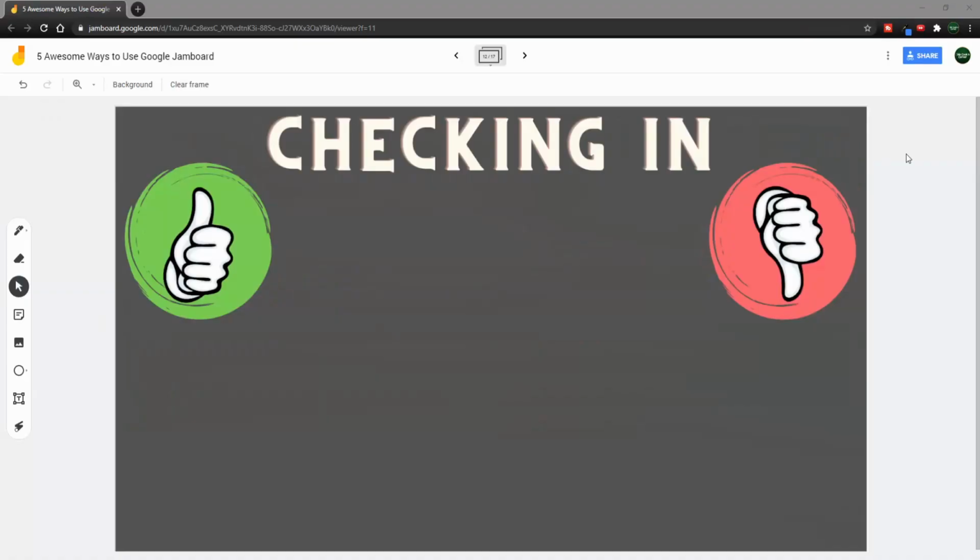Number four on our list takes a look at checking for understanding, and using Google Jamboard there are a number of ways that we can do this. The cool thing about Jamboard is that you can pull these things up at any time, link it in the chat, and students can hop on and just put a sticky or even just draw a tally mark as to how they're feeling about something. This is one example, checking in, thumbs up, thumbs down.